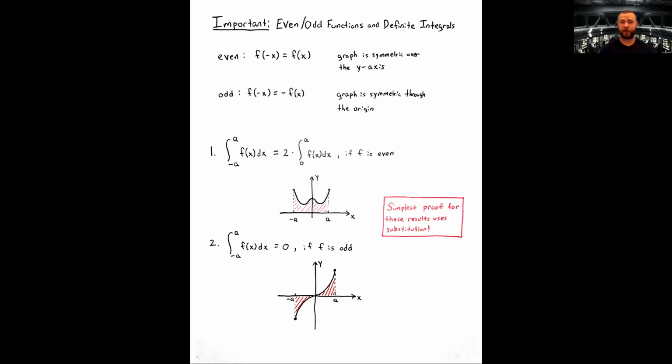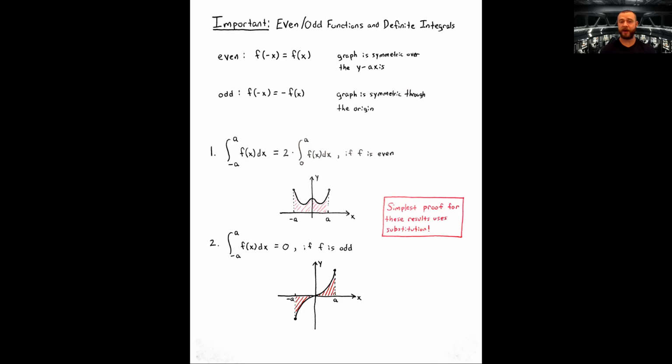Now, what the even and odd properties allow us to do is, let's say we have a function, this is part one, we're going to say the function f is even, and the interval is a symmetric interval. It's symmetric around 0. It's an interval from a negative number to the positive number. Here we have the interval negative a to a. If your function's even and the integral is over a symmetric interval, you can basically double the integral or area from 0 to a due to symmetry. Notice with respect to that symmetry over the y-axis, the region on the left, it's the same size as the region on the right side of the y-axis. So why not just double the region and area on the right? And that's what the even property amounts to.